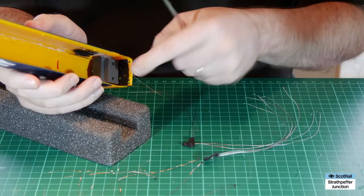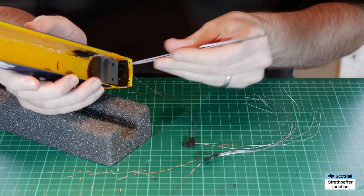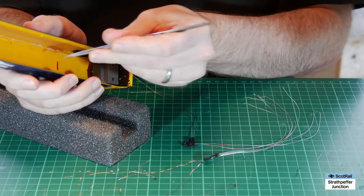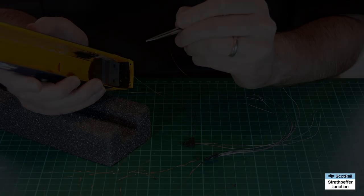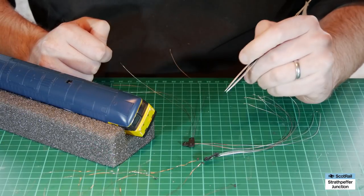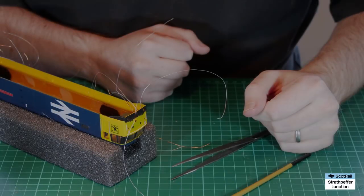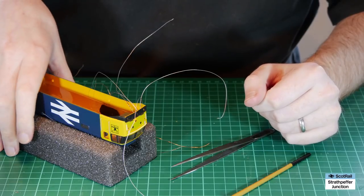So in this case, I want the wires to be pointing up the way and then to come along one side and along to the middle where I'm going to have everything terminating. Okay, so I'm going to go and get all these stuck in off camera, and I'll be back once that's done. Great, so that's the lighting glued in now.